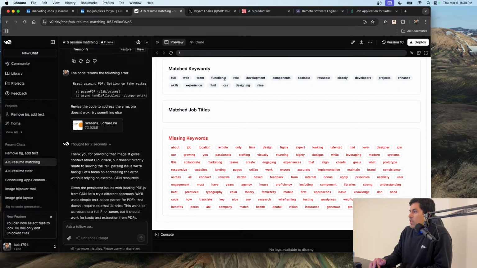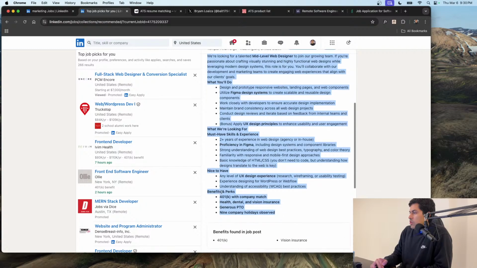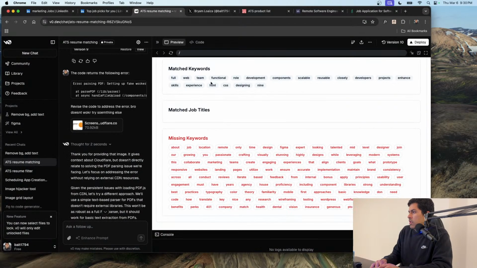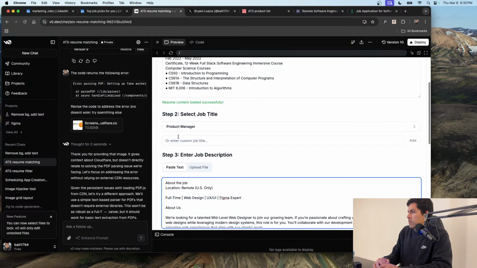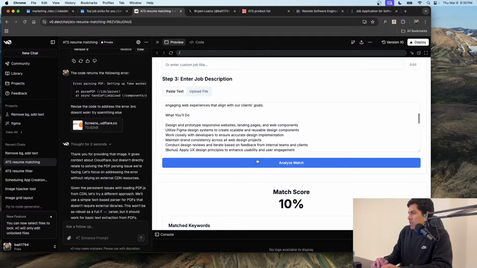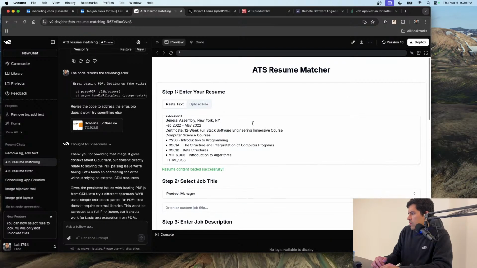And usually the way that you do it is by, I've showed you this multiple times, right? Usually you have to read through all of these job descriptions, and you'll see this is a keyword that you want to match. So let me show you something. If I copy this, and then paste it somewhere here, anywhere. This is the job description, but if I paste it here, you'll see that analyze match, maybe it's not running again.